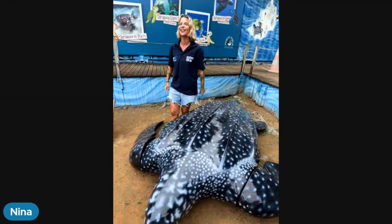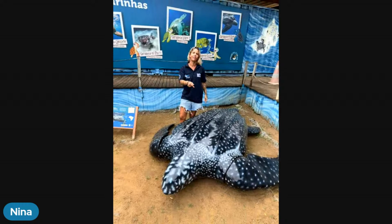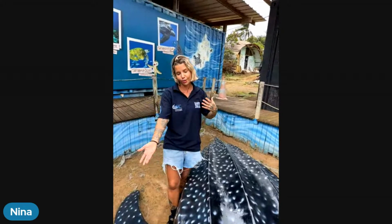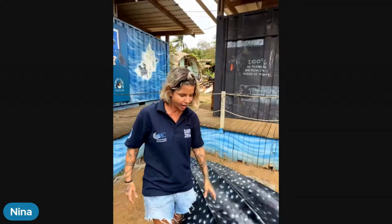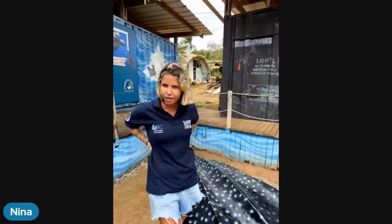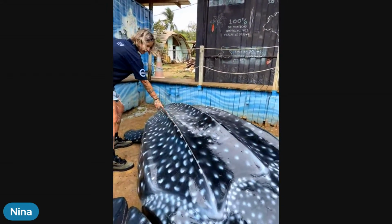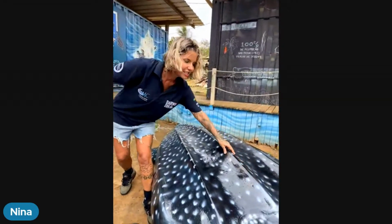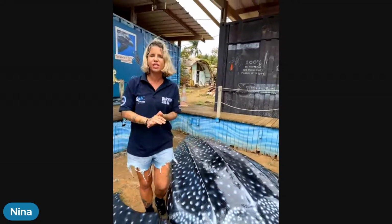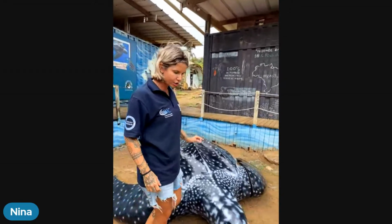But the food that it likes the most, like I told you before, is the jellyfish. So the loggerheads have interaction with plastic a lot because since they love jellyfish, they eat up the plastic that accidentally gets to the ocean. And loggerheads are actually different than all the other turtles because the turtles have really hard shells and the loggerhead doesn't. The loggerhead has a soft shell and it actually helps it diving all the way deep in the ocean. Loggerheads nest in Espírito Santo in Brazil, and they are a very critically endangered species.